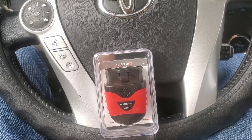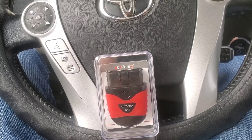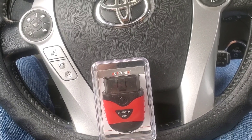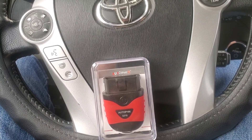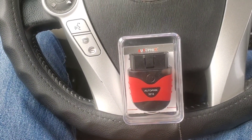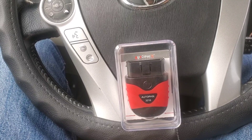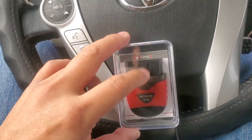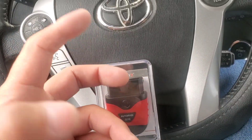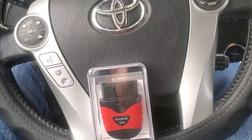It has a three-year warranty and a 90-day guarantee, and it says it has 24-hour after-sales service. It offers accurate battery analysis, Bluetooth 4.2 connectivity that's supposed to be stable and fast, and errorless DTC lookup — instead of just giving you a cryptic trouble code, it actually gives you an analysis of what those trouble codes are and what could possibly be causing them and how to fix it.